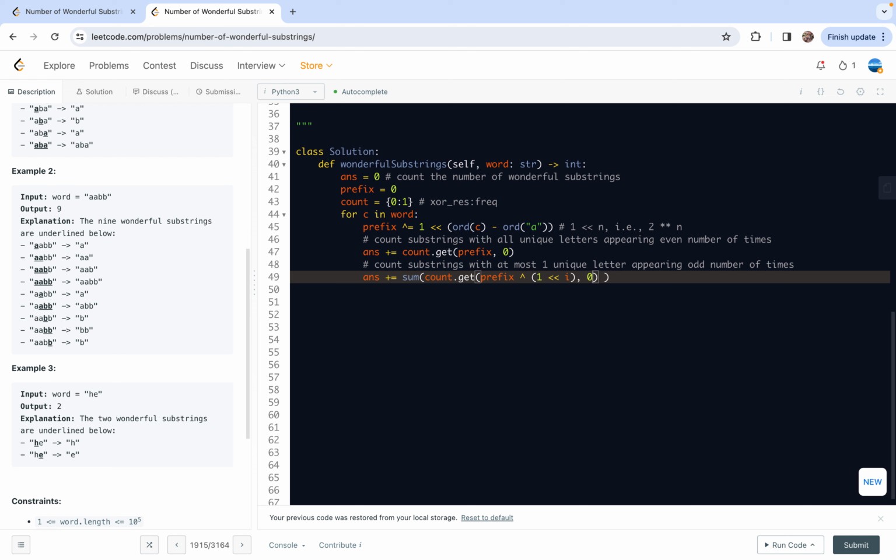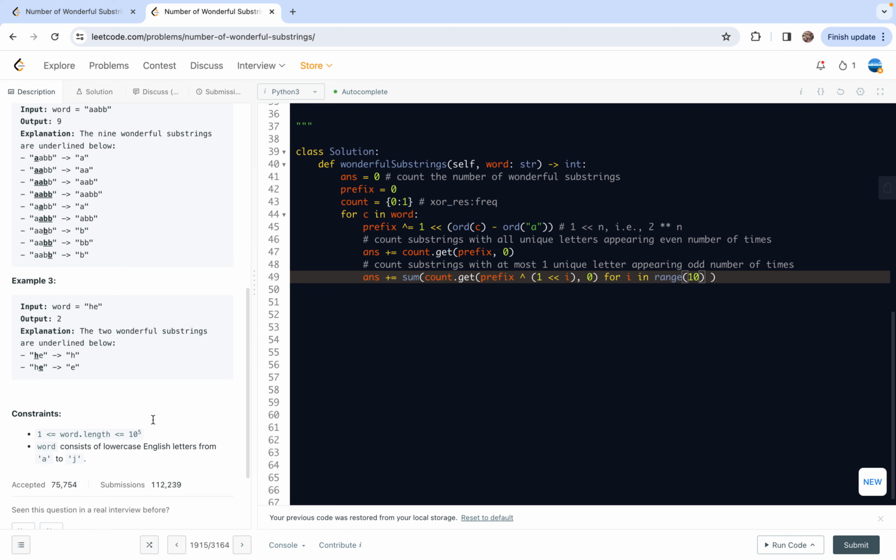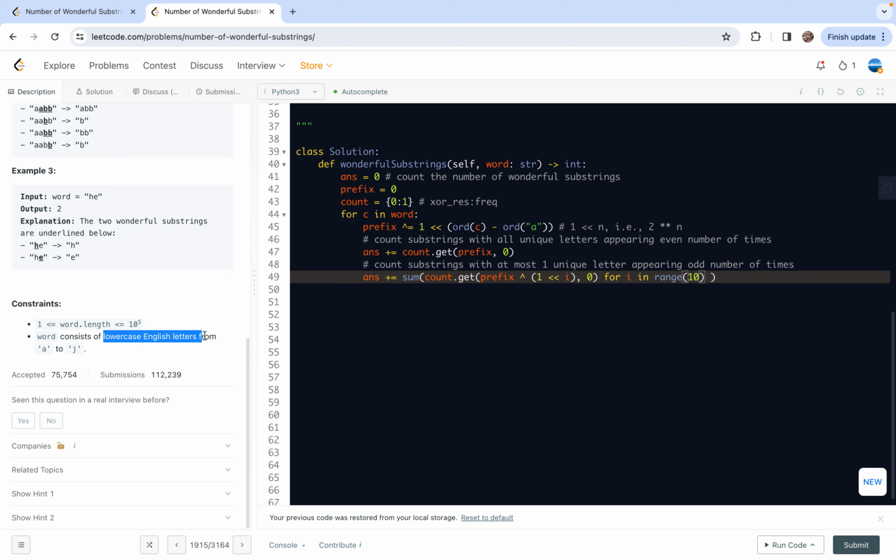We check this sum. If it's not there, we're going to have 0. So this is for I in range 10, because we have 10 letters by this assumption, as we mentioned before, right? So A corresponds to 0 and J corresponds to 9.